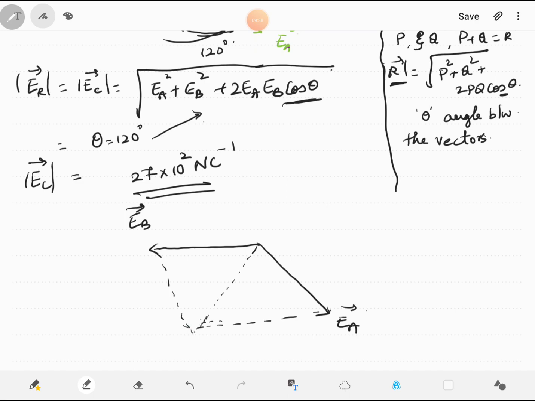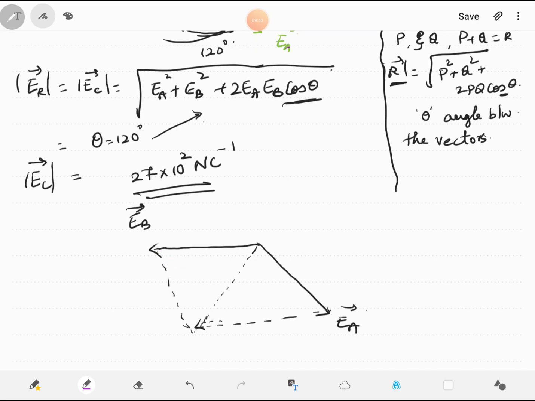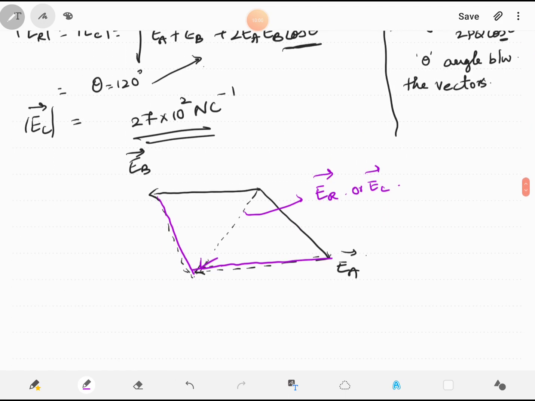Sorry about that. That's supposed to represent a parallelogram. Let me draw it properly. So this is our resultant vector, in which the diagonal is going to represent the direction of electric field EC. So which is basically along which axis? This is along the third quadrant. So this is how one finds the direction of electric field by completing a parallelogram.